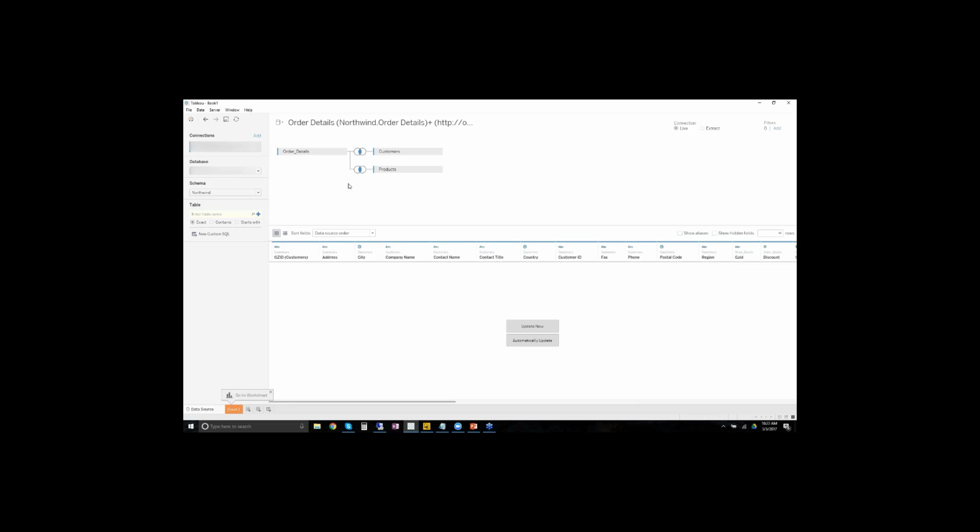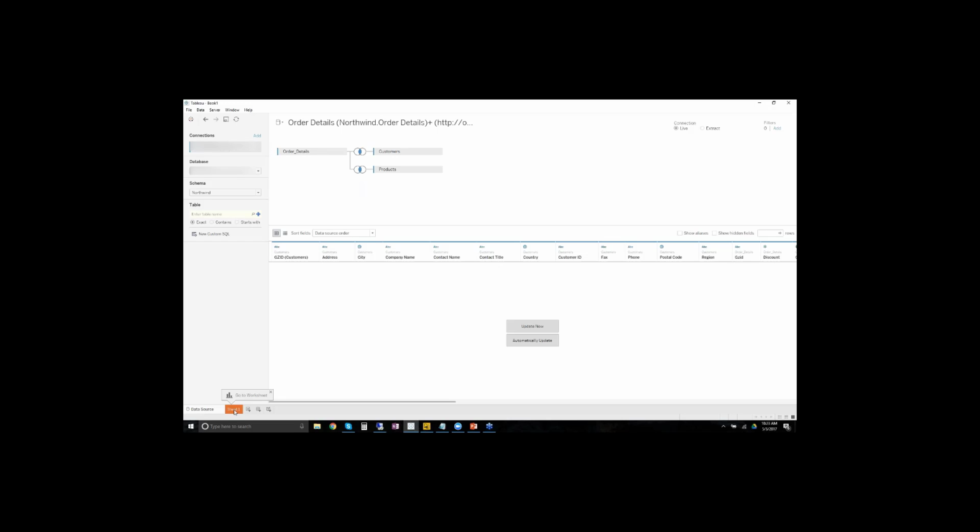You don't have to create any joins in the Tableau. BI connector will automatically manage the joins here and make sure that the query gets executed in OBIEE and the joins are utilized in OBIEE, and then the data is returned to Tableau. So Tableau acts as a thin presentation layer to the OBIEE data. So from here on, it's just like any other Tableau data source.